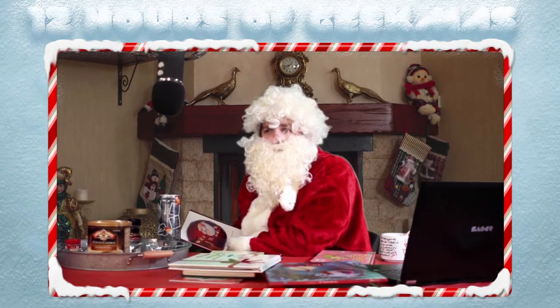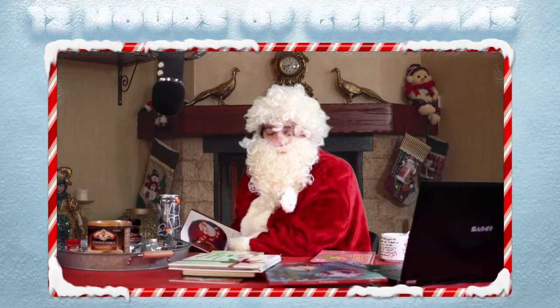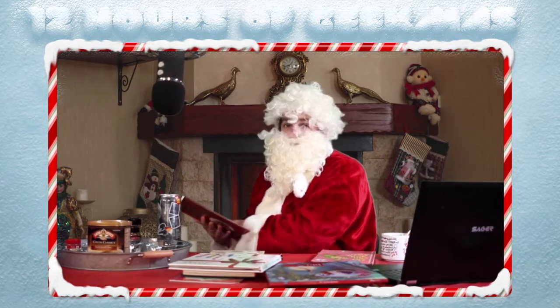That is true. I am only certified to fly VFR, visual flight rules. I'm not instrument rated. So I do have to be able to see. This was, you may have heard this story before. No spoilers, but you know, Rudolph is going to light the way. And that's a technicality. Technically still in IFR conditions, I would not be allowed to fly. But you know, Christmas presents had to be delivered. And we did stretch the rules a little bit there.